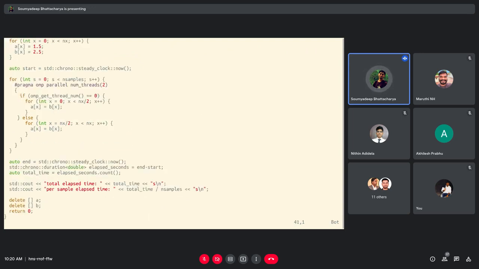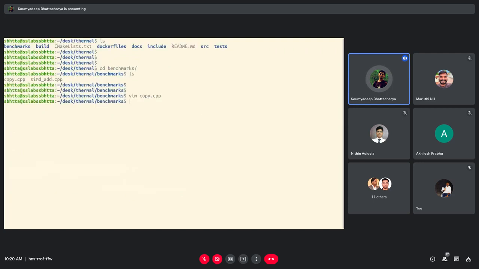On my laptop, it's a bit difficult to scale because even none of the things give good scaling. Actually, in many of your laptops, you'll find it's a bit difficult to scale memory bandwidth limited codes if you have only 2 memory channels. So what we'll do is we'll copy this to Rudra and do stuff there.